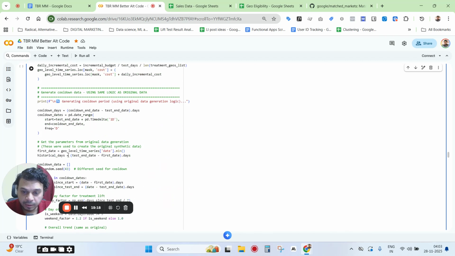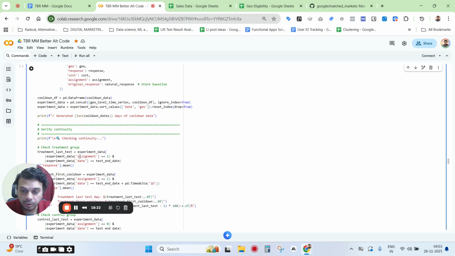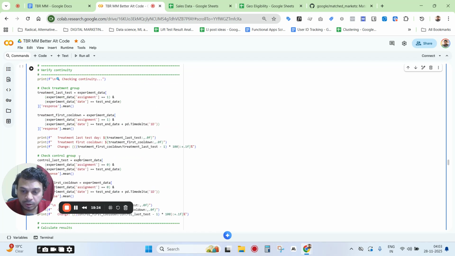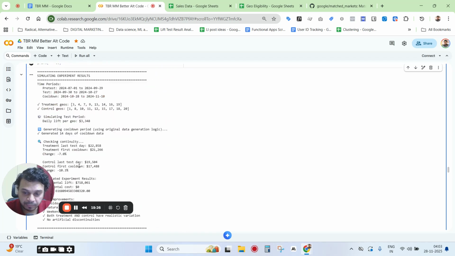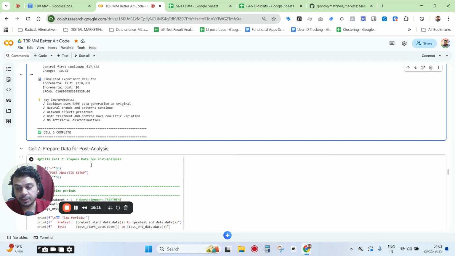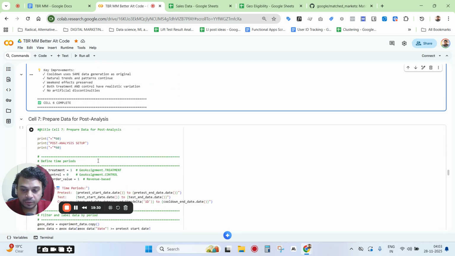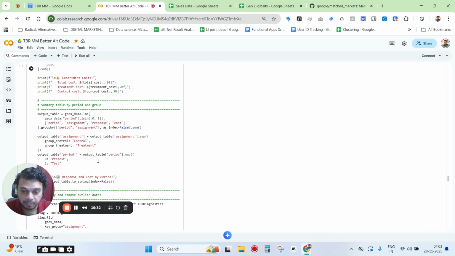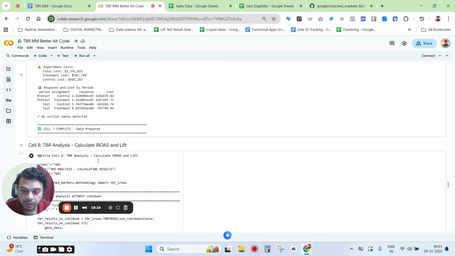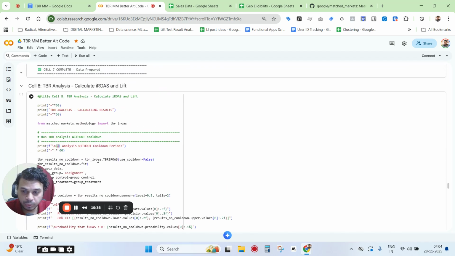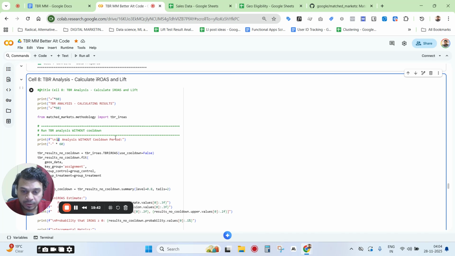And so we have cool down data as well, because we don't want to just continue immediately after the test has been completed, basically. So we'll just show you what the post test analysis really looks like. This is where we actually calculate the iROAS and the lift.